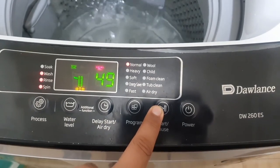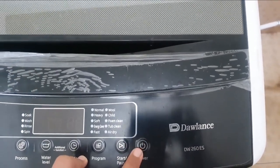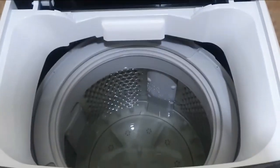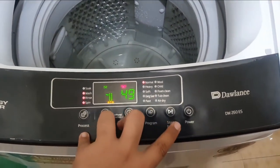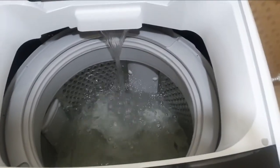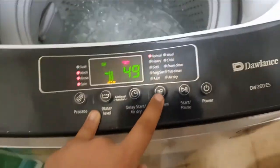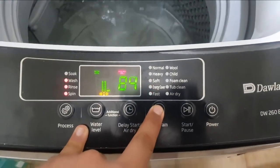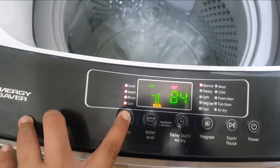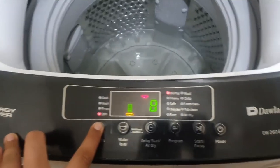I'm playing it with internal sound, so you may take a look at it also. Thank you. Okay, so now I want to tell you something: if we power this on and open this up, you can see what we do when we click start. The water starts flowing in, and then I press pause and the water stops. Now I have this program and I can set it according to myself: spin, rinse, wash, soak and all that, whichever I want to do.